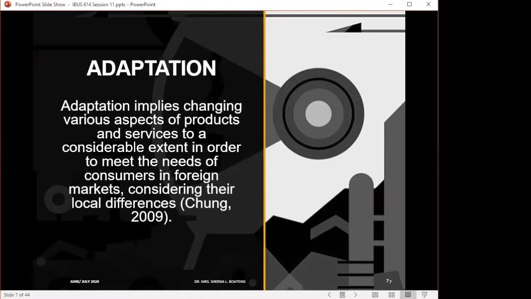So with adaptation, you can change everything from the product formulation to accommodate local tastes, to the color of the packaging, to the color of the writing, to even the letters, to even the name that you give the product, because you want to make sure that all the various aspects of the product that you're trying to sell in the foreign market conform to the lifestyle, the practices, as well as all other idiosyncrasies that we can identify in the foreign markets that we are trying to sell.